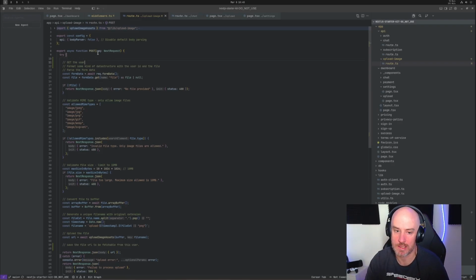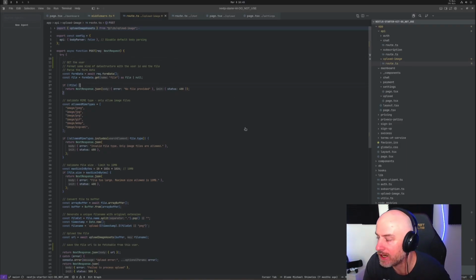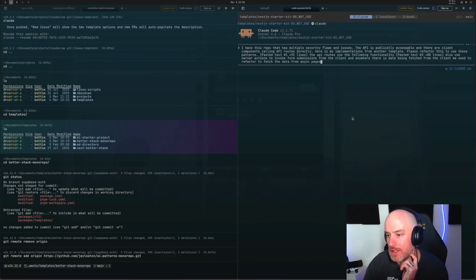So what I'm going to do is come back once I've updated some of this code, and we're going to discuss why these principles I follow are just better. By the way, we're not going to do this manually. We're going to have AI help us do it. All right. So I'm just going to go over the prompt I've given it, just to be clear. I have a template that I've worked on for multiple years. It's a totally different structure, but it does use Next.js and Better Auth. So a lot of it does apply here.